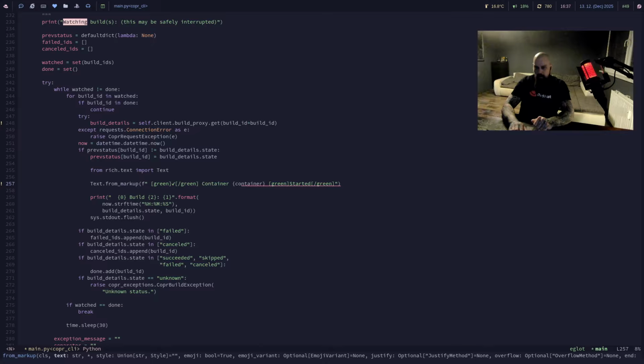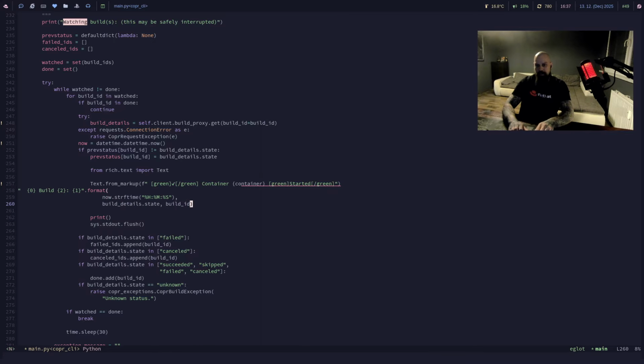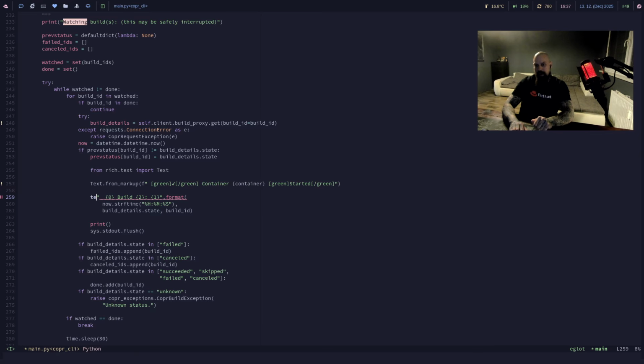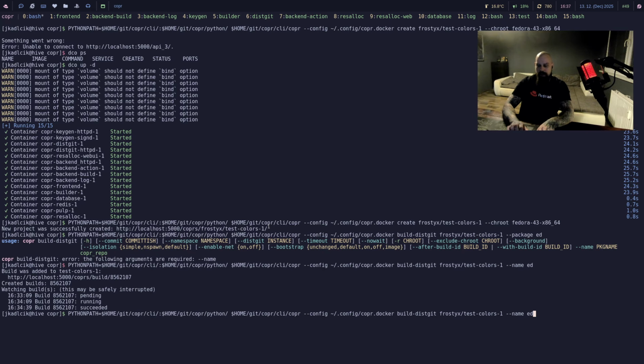Now, what happens if we delete everything in this print and put it here like this, and we say that text equals this, and we do text from markup like this, open, close, and we don't do any other changes, so this should look the exact same way as previously, but it should still work. Nice, it works. Cool.